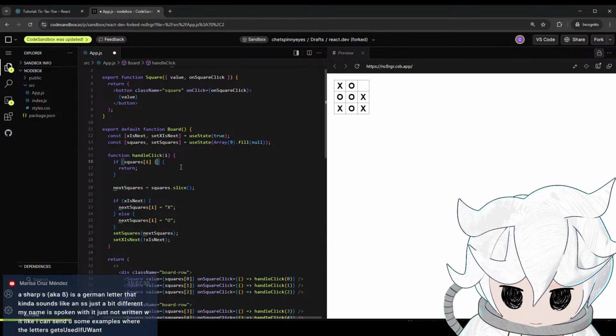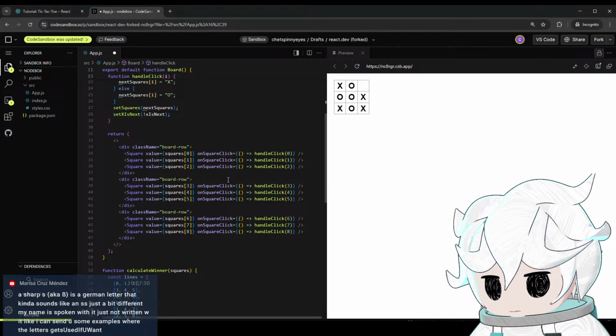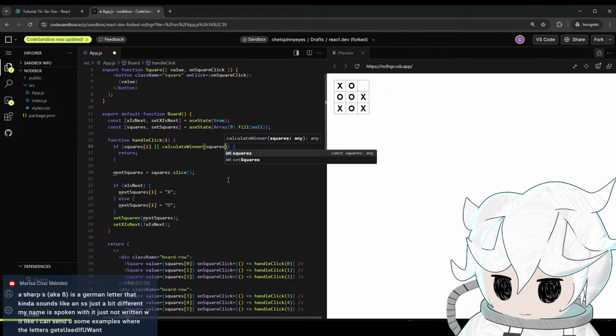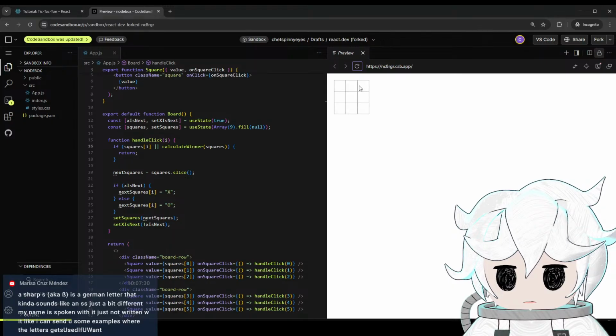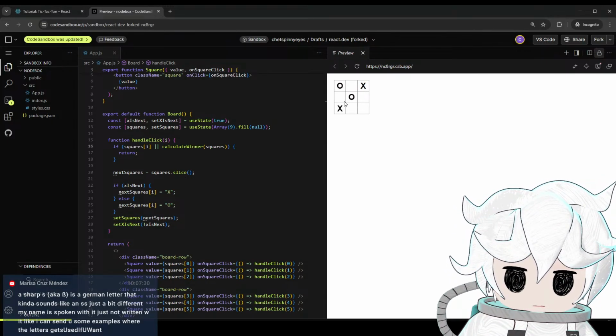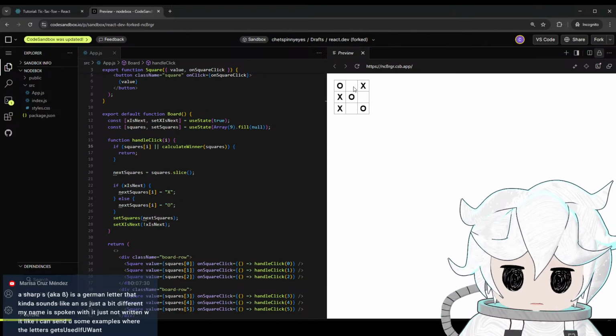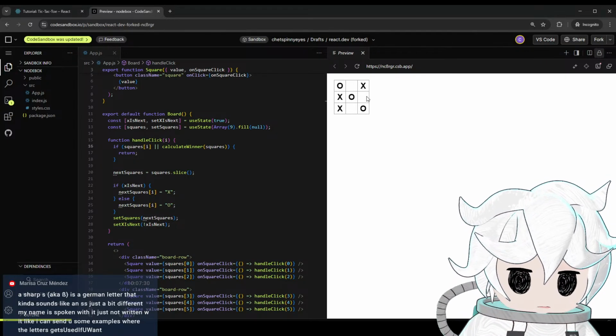What are we passing to calculateWinner? Squares. Then you stop immediately. I see. So once someone has won, then you stop accepting any submissions.